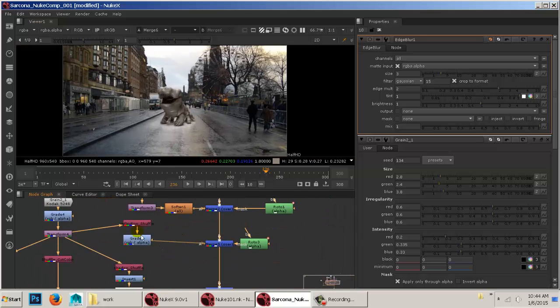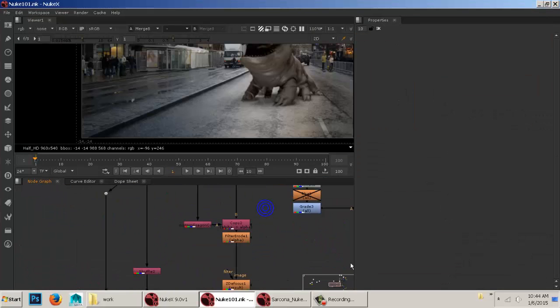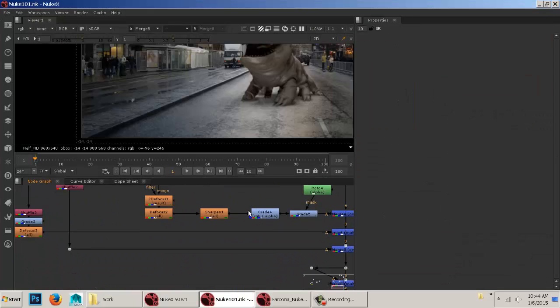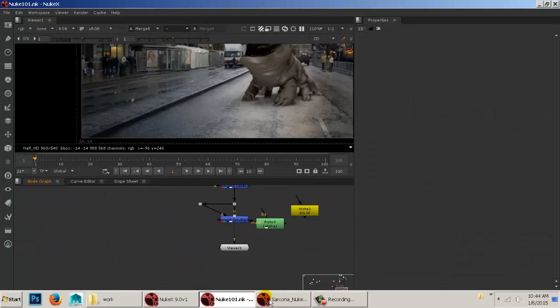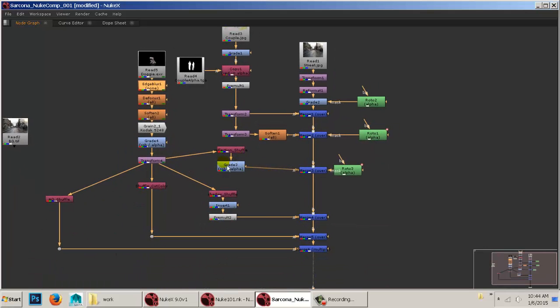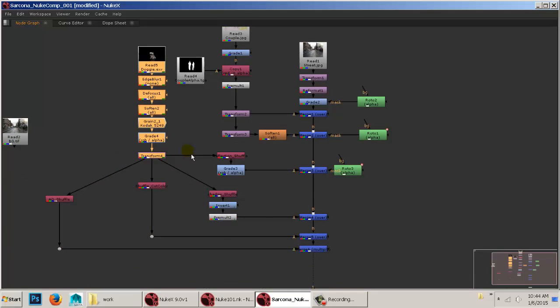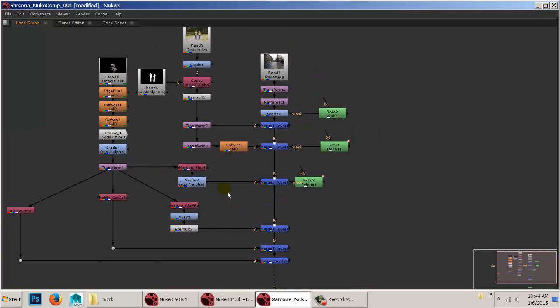Alright, so that looks pretty cool. Now it's a little bit different than the original one that I showed. I did it a slightly different way, but it works the same. It's just a matter of getting this end result and understanding these nodes here. We want to make sure we create a nice clean graph while we're doing this. Okay, there's that, there's that.